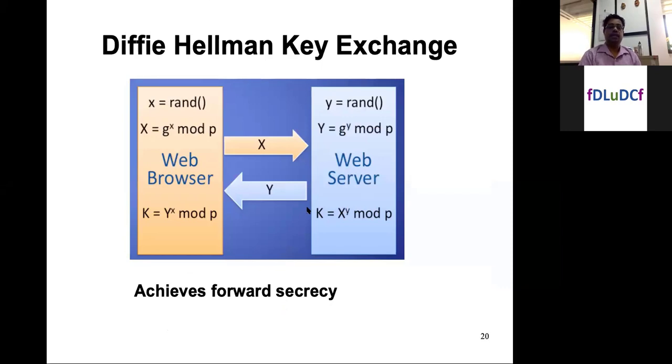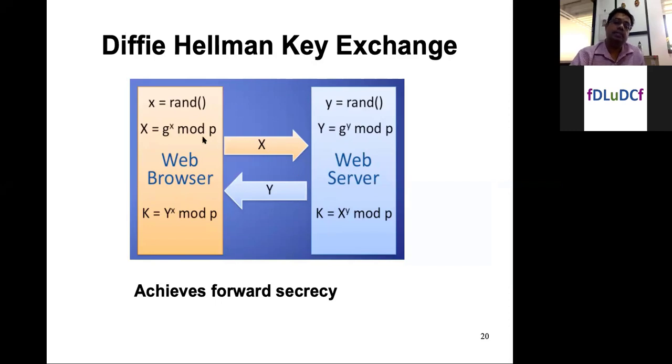In order to solve that, there's another key distribution algorithm available. That is called the Diffie-Hellman key exchange algorithm. Diffie-Hellman key exchange does not use public key certificates. Instead, the web browser and the web server share numbers. The numbers they share, we call public keys. Using these numbers, they can independently derive a session key called K. So in this system, neither the web browser nor the web server needs to obtain a public key certificate.